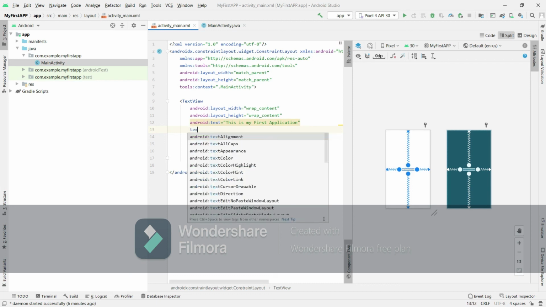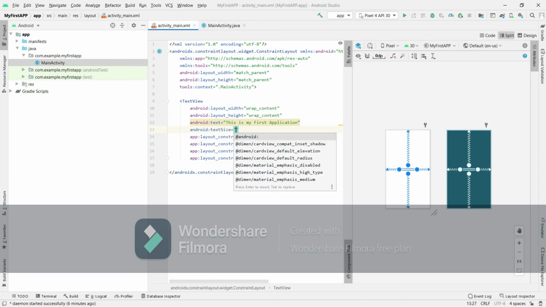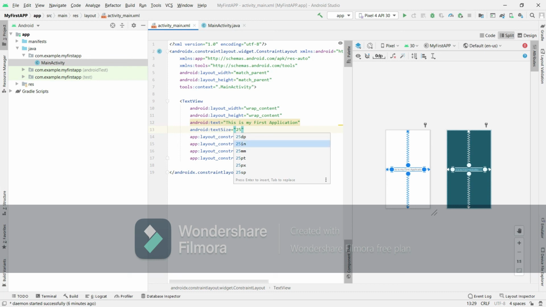The property is textSize, 25, and the unit you have to use is dp or sp. You need to set sp. This is the unit of pixel. Okay, then it is complete.